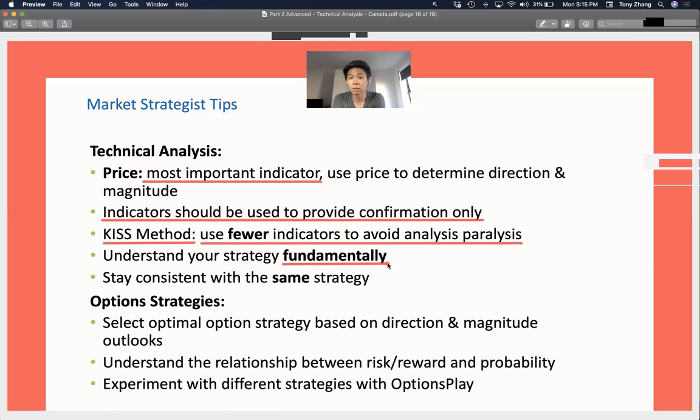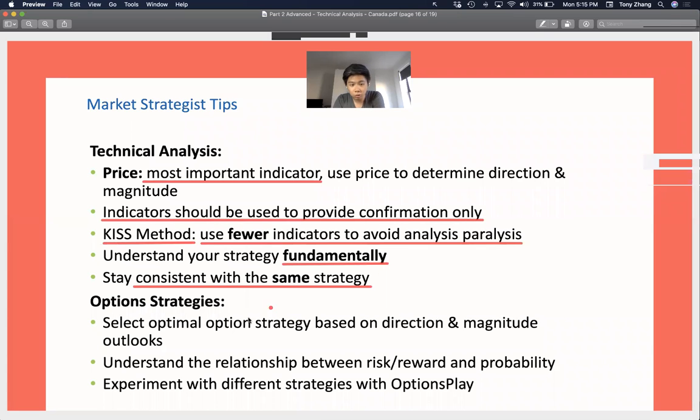So whenever you're trading a strategy, try to understand it. If you learn from someone else, try to understand why that strategy works, when it doesn't work, so that you can audit yourself after a string of losses and understand, is it the strategy that didn't work, or is it that the environment was wrong? And then decide for yourself whether or not it's a strategy that you want to stick with. And lastly, it's really important to be consistent with the same strategy. Again, strategies don't work all the time. Sometimes you just have a string of losses. Only with strategies that you understand are you going to be able to have the confidence to continue trading even though you have a string of losses.